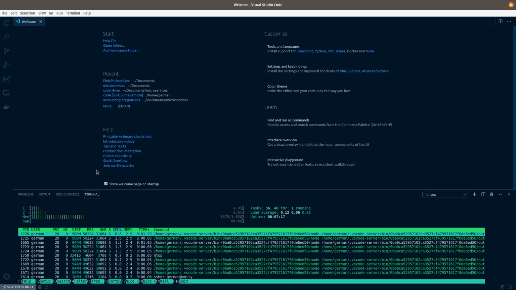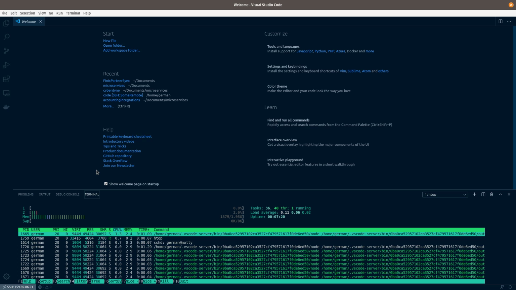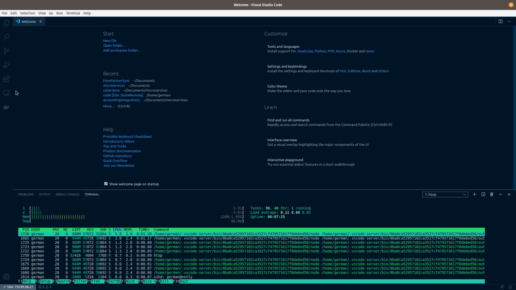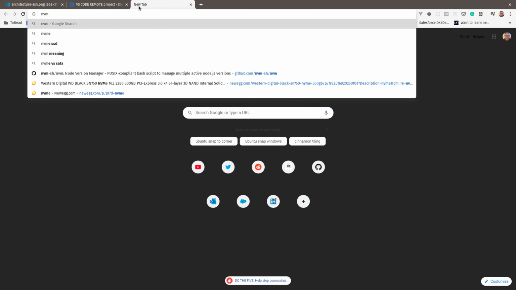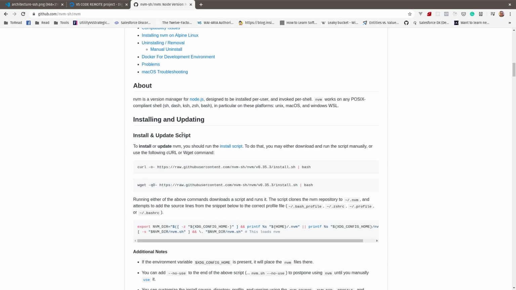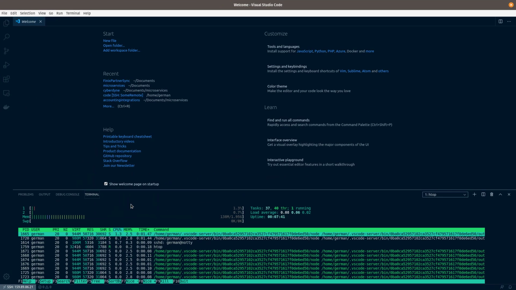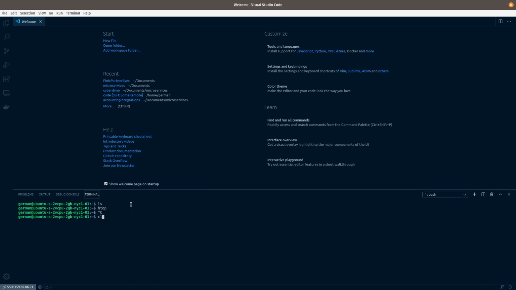So now let's actually go ahead and talk about setting up Node and all that other stuff. So the easiest way to get Node on this machine, because basically that's what we're gonna need, is going to be to use NVM, which is Node Version Manager. So just going to this GitHub page and installing it. It's gonna be the easiest way to go. So let's go ahead and quit out of this. Clear.